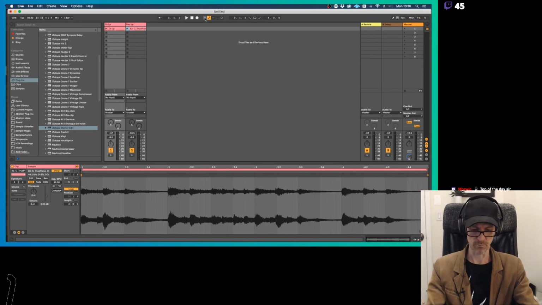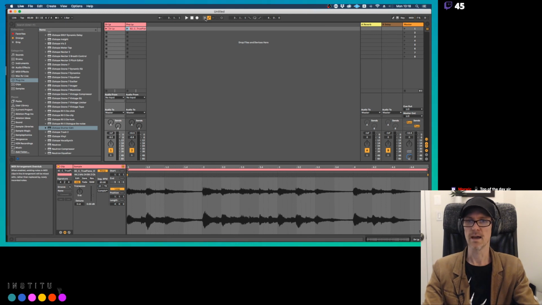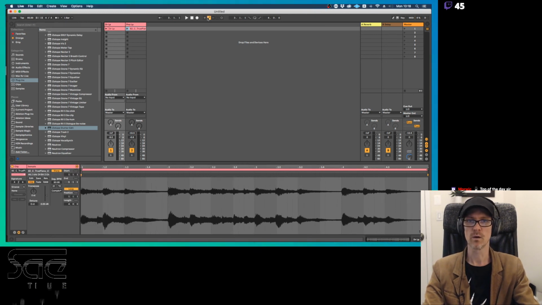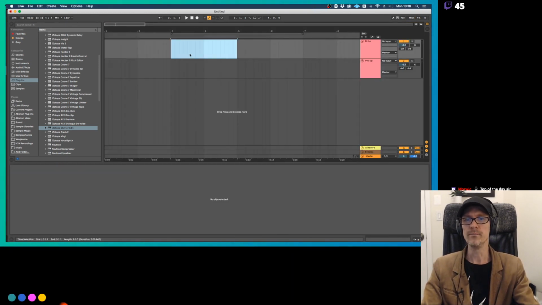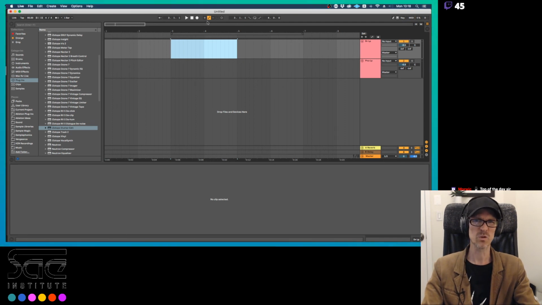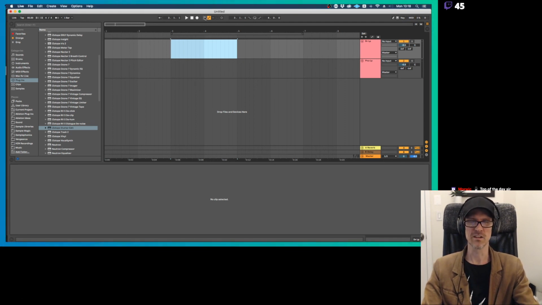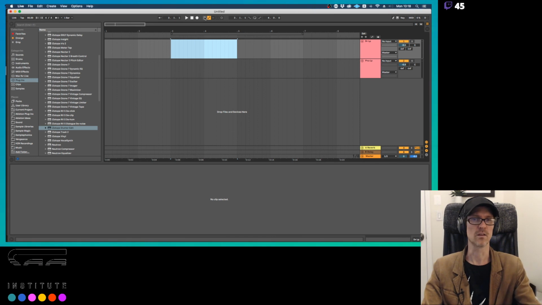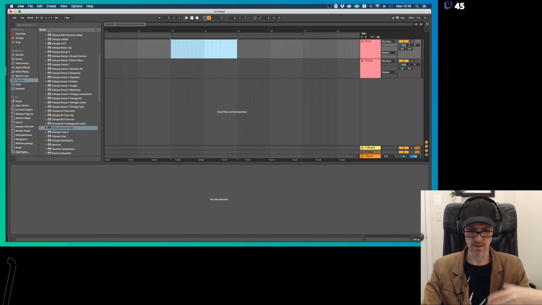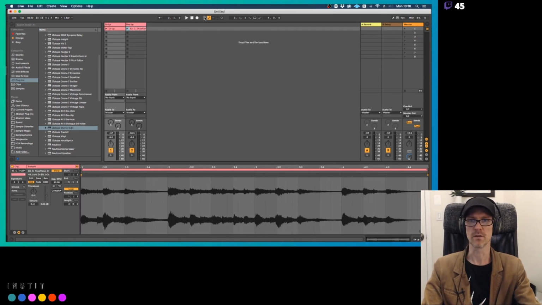Here is my little plus sign, and this plus sign is my MIDI arrangement overdub. So in the arrangement view, it'll allow me to overdub stuff. I don't really use this one too much because I don't really do much of my producing in the arrangement view. I don't do my MIDI recording in the arrangement view. I do my MIDI recording mostly in the session view here.